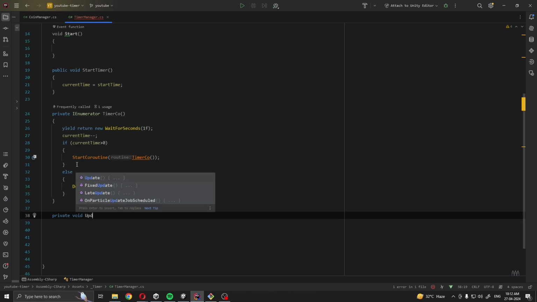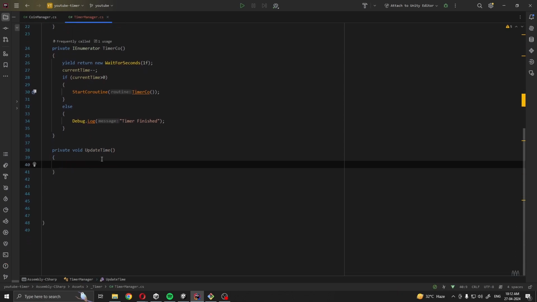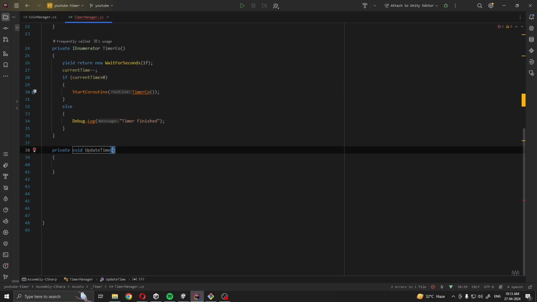Public void update time. This one will take a value float.